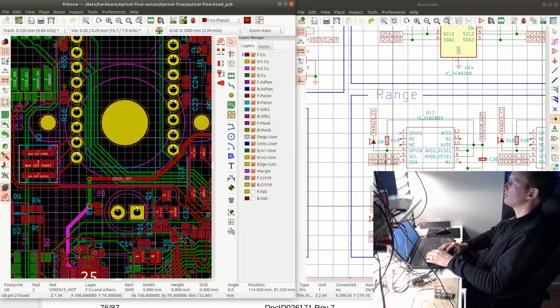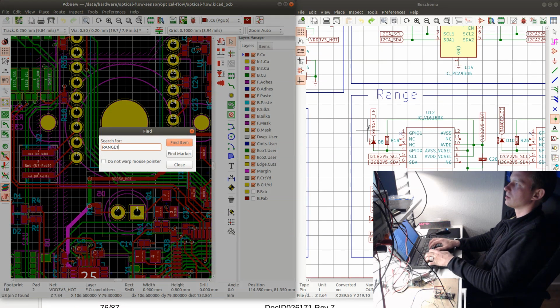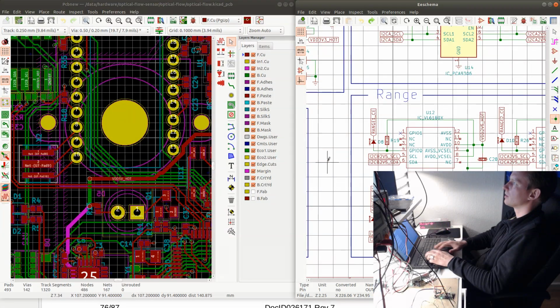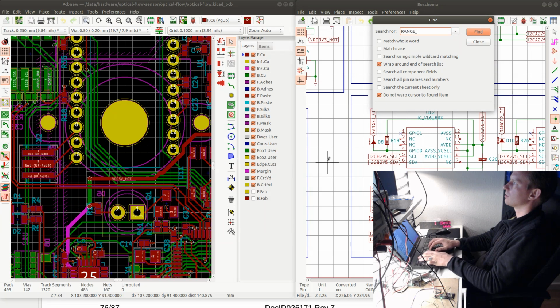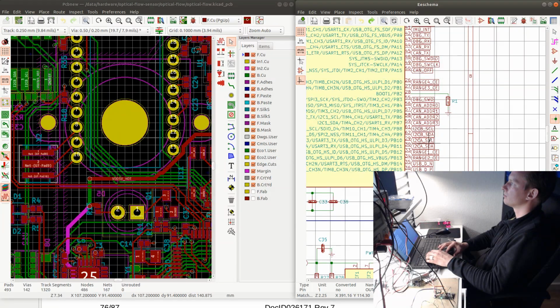I have the board here, and I'm going to program the range 1 chip enable. No, that was actually in the wrong window. Range 1 chip enable. Let's have a look where it ends up being here. PB12, PB13, and PB0 and 1.